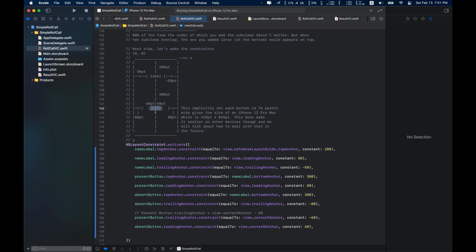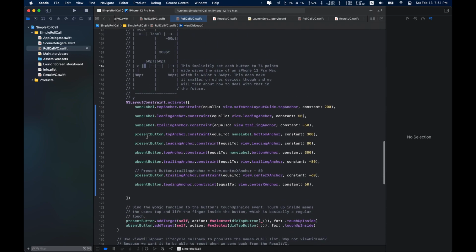There is one final piece of the puzzle, which is the height of these anchors. So we don't need to set the height for the label, because remember we talked about this before, the label's height is intrinsic and can be inferred from the content of the label, like the number of lines plus the font size. However, for a button like this, because we want to be able to use its background, we can just not give it a height. Especially as you can see later on, we want to make this button round.